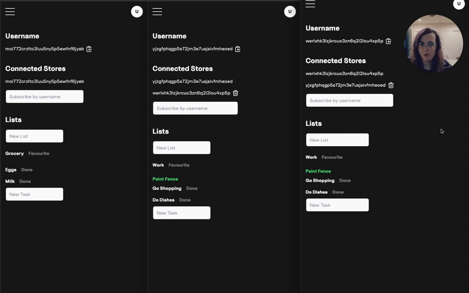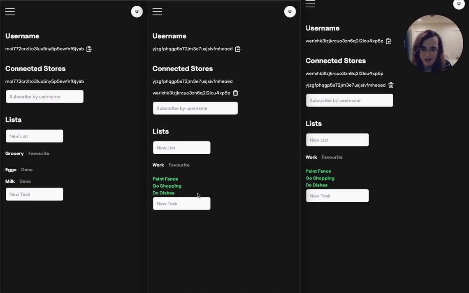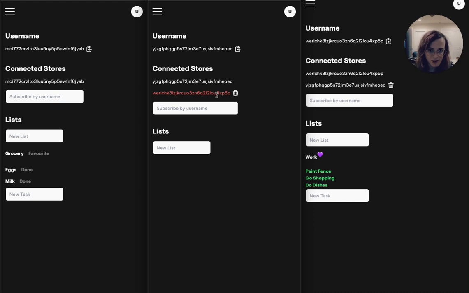But the key point now is that because we have the symlink set up between both file systems, we're using IPFS as a persistence layer, and so we're able to collaborate between offline peers over long periods of time. Now we can start marking things as done and so on in either of these browsers, and it's going to propagate over to the others. Also helpful is that because we have all of this living in IPFS, we're now able to later refresh the page, wait for things to resolve again, and we will end up in the same state.